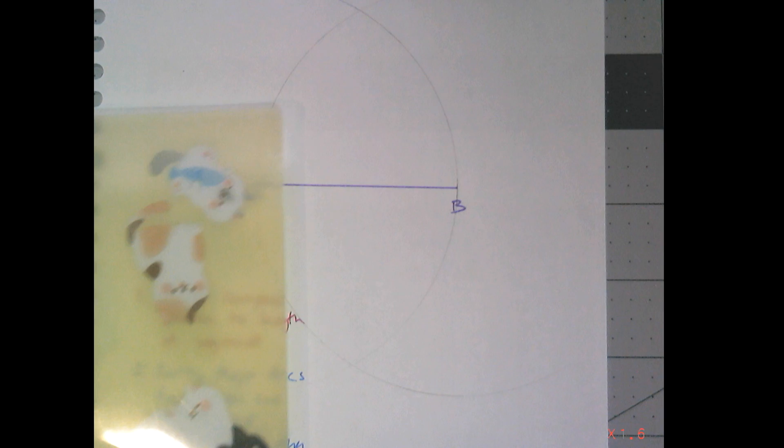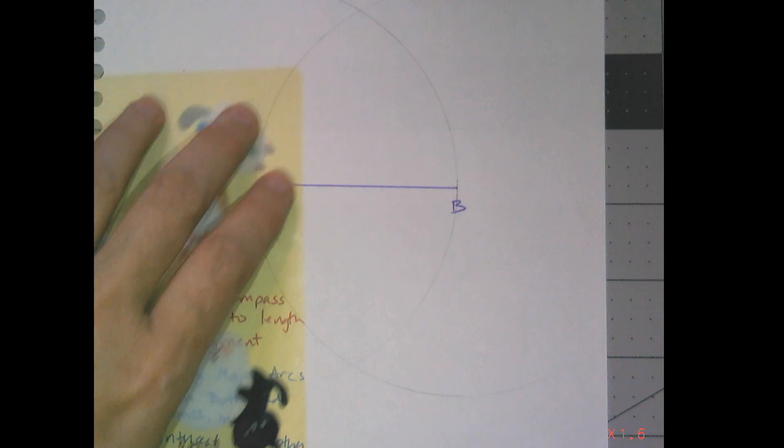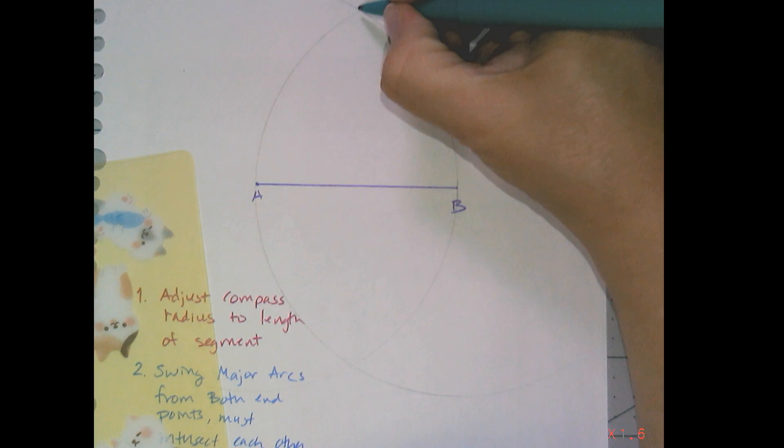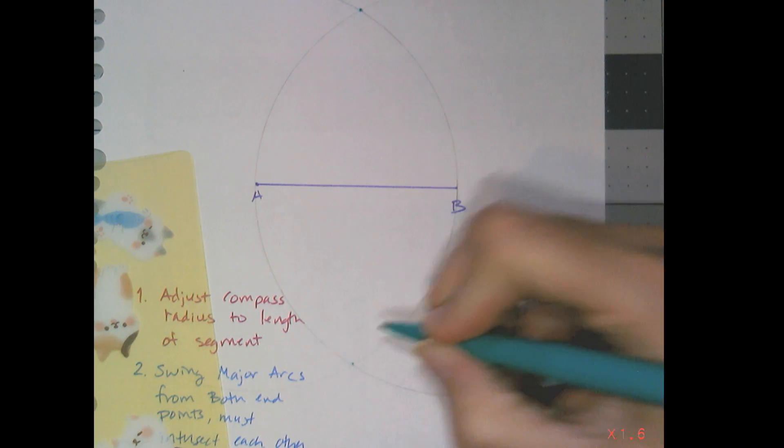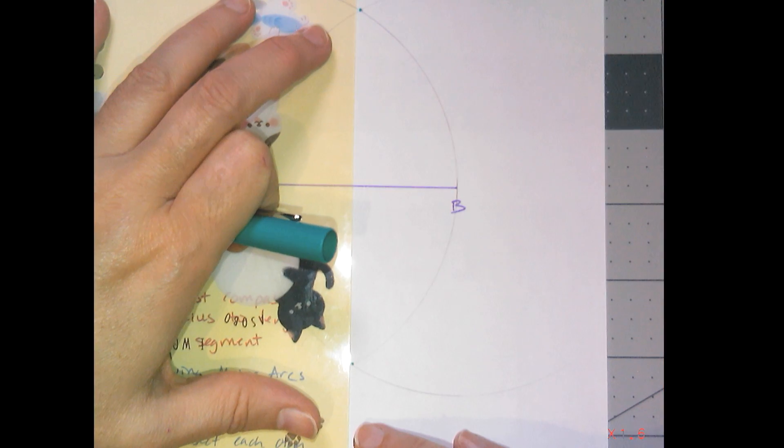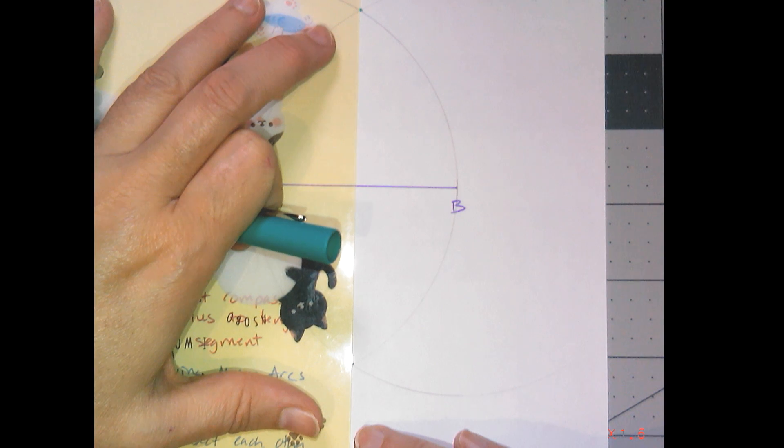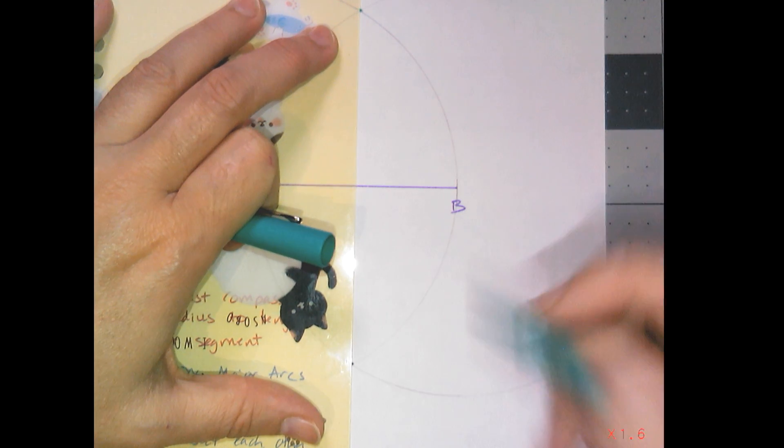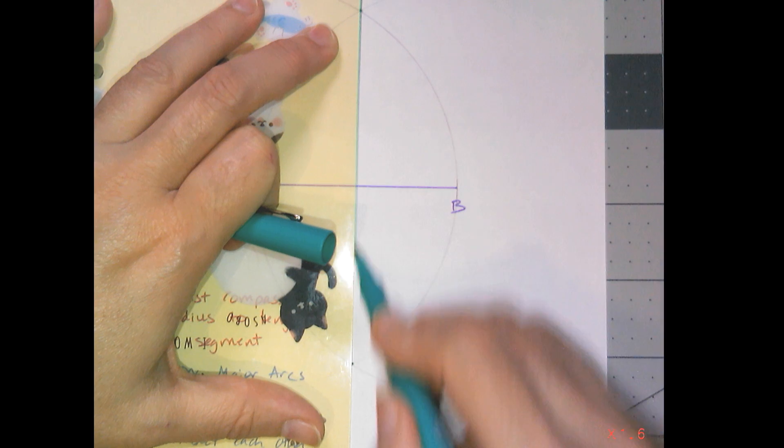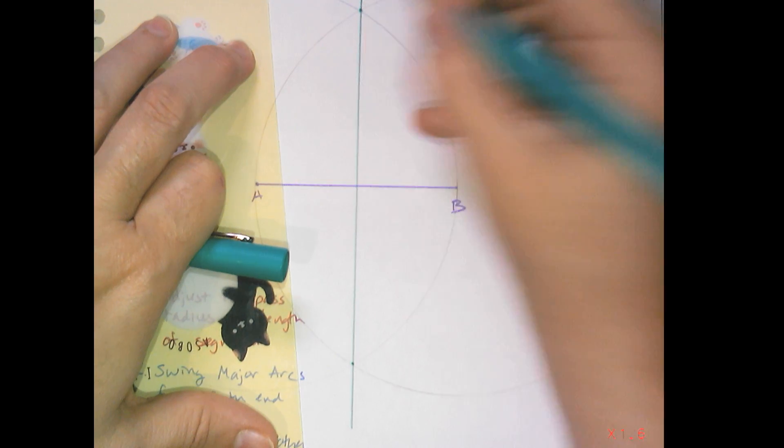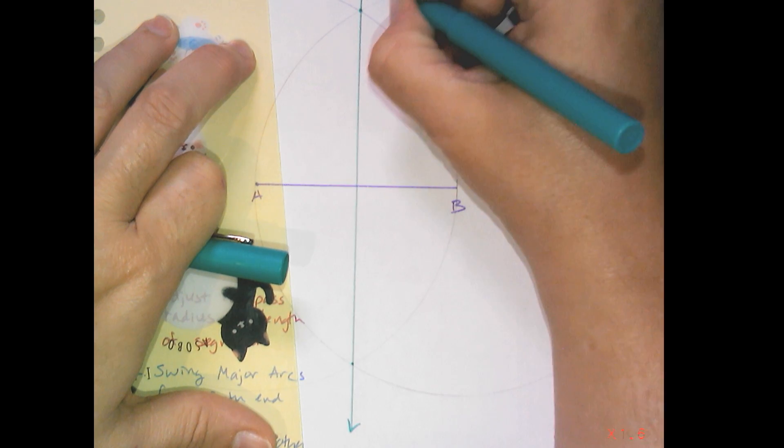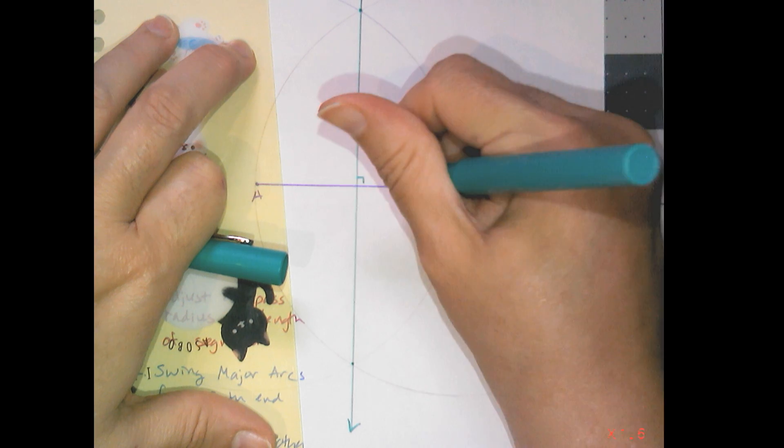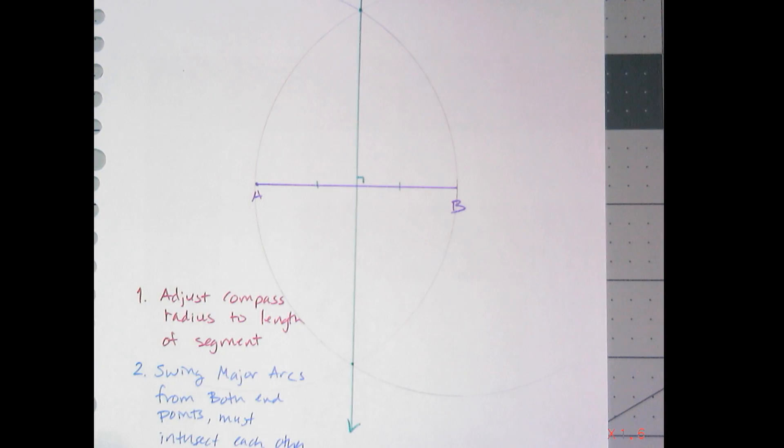So now that I have those two arcs, you see that they intersect up here and down here. And those two points are the critical points for this construction. I've got to find out where those two circles intersect, so I'm going to line up my straight edge and draw the line between those two points. And this line here, I'm going to label line 1. This is the perpendicular bisector of AB.